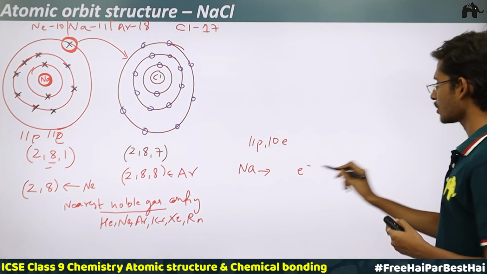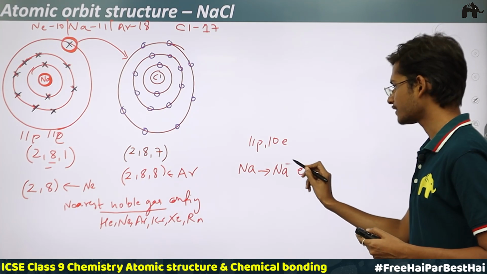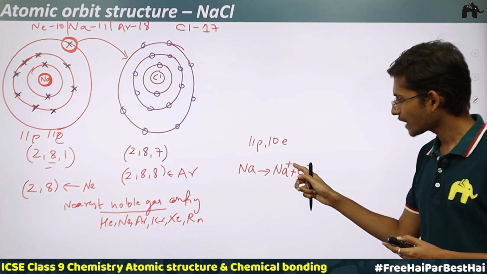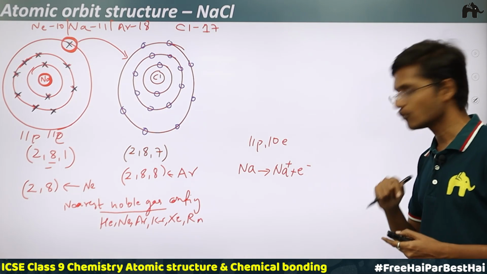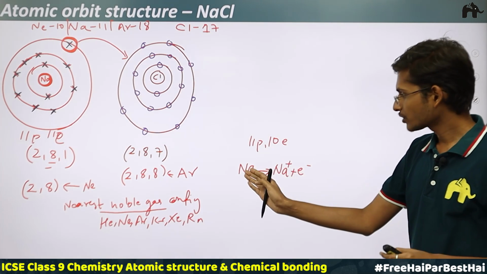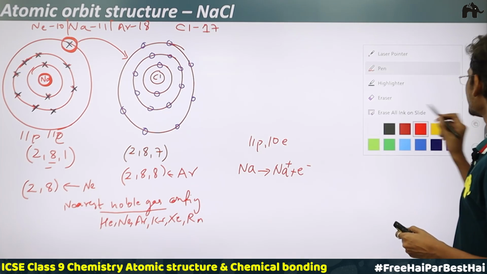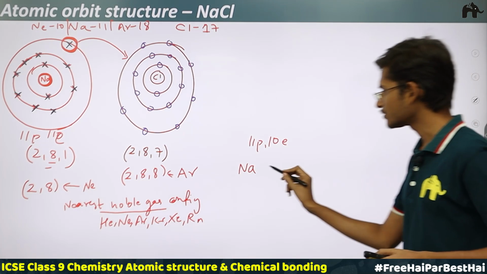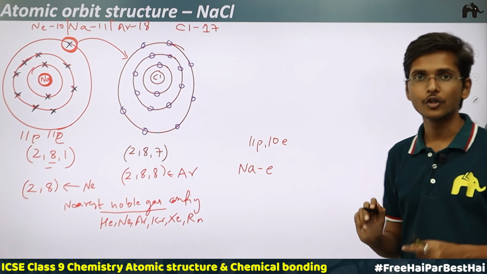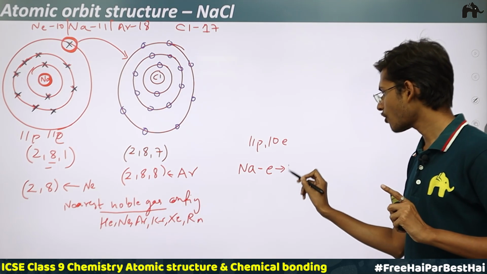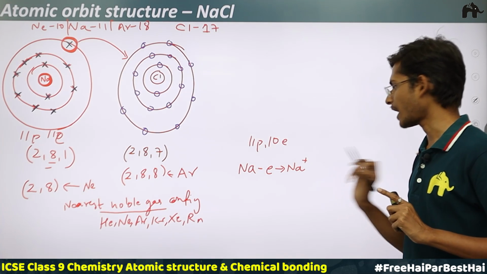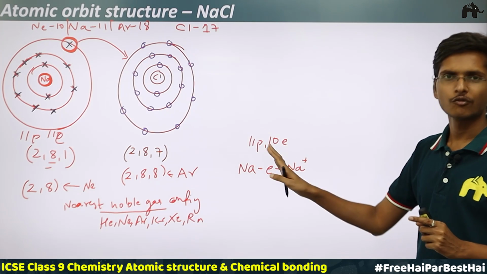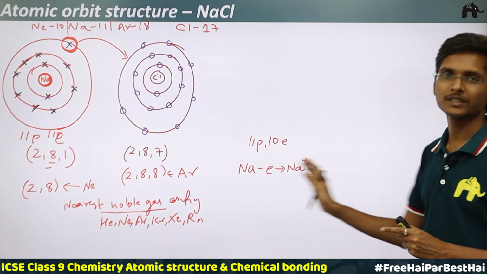Okay, it lost 1 electron and it formed sodium ion. So see, sodium ion having 1 positive charge plus 1 electron. Or else you can also write in this manner as well. If you want to write this way, see, sodium atom lost 1 electron, formed sodium ion. So this minus e, if I put it here, it becomes plus e, and what I have written a few seconds earlier, that would be the equation then.